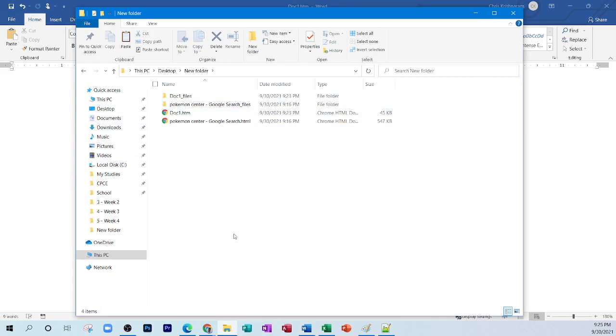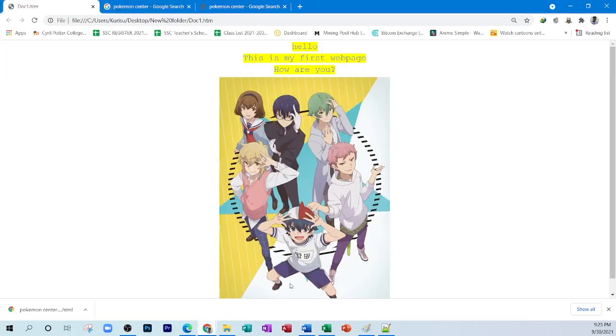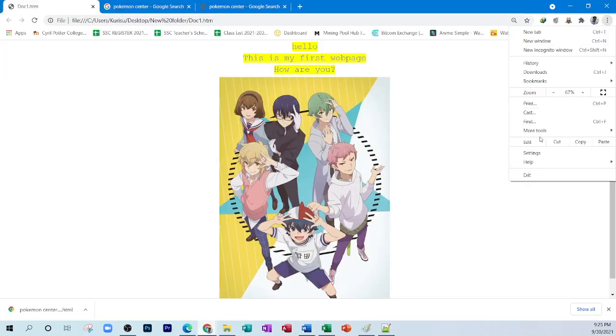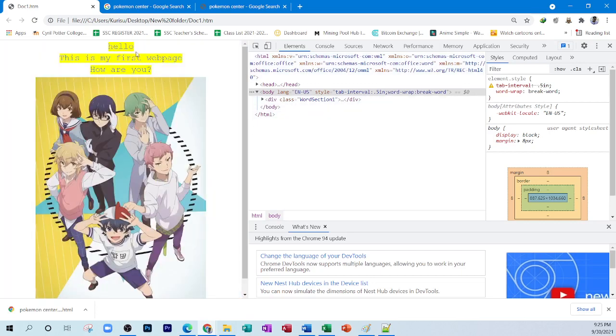Now, what I was also showing you was that if you go to the developer tools, you're going to see the HTML tags. So that's why I branched off here. Even though we only typed in text here, remember a web page is made of HTML tags, HTML codes.